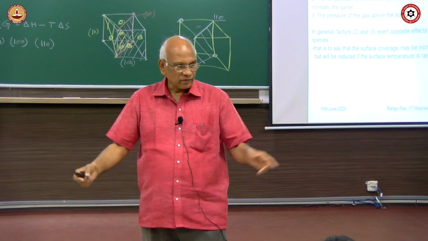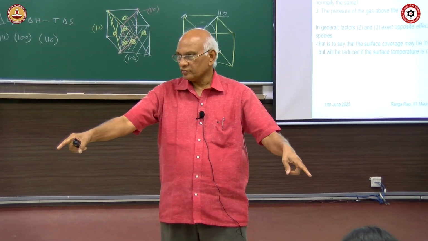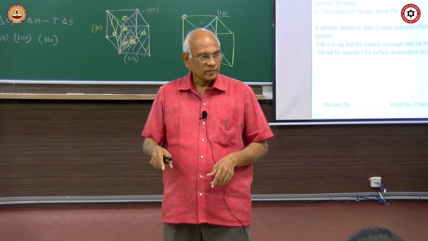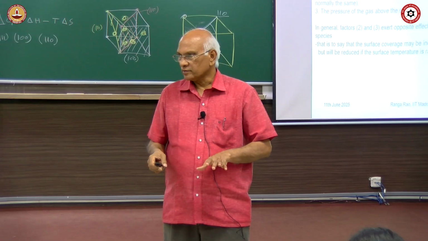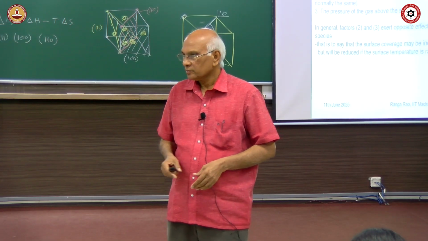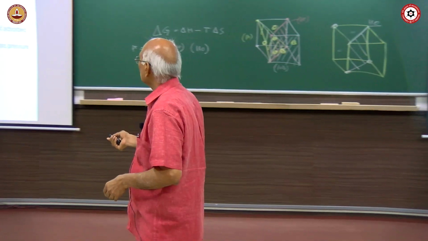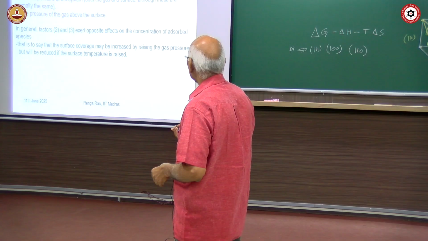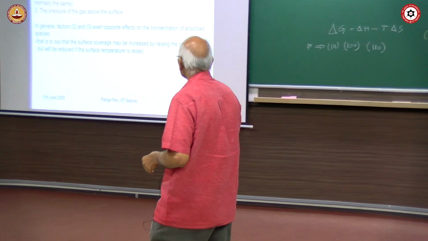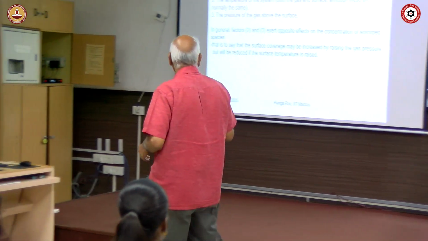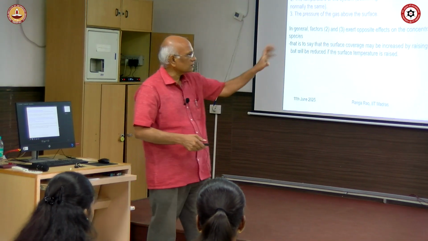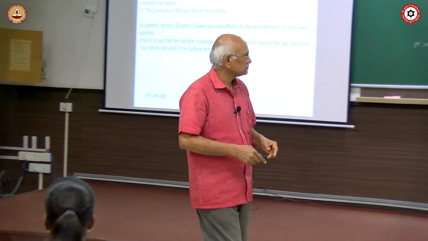Right? See, all of you are sitting here. Some of you may prefer to sit in the front benches. Some of you may prefer to sit in the back benches. So these are all different sites. There is red and there is blue. Okay. So with all chemical equilibrium, the value of B will depend on a number of factors. One is the stability of the adsorbed gas molecules involved, the temperature of the system, and then the pressure of the gas above the surface. These are some of the things which influence that.